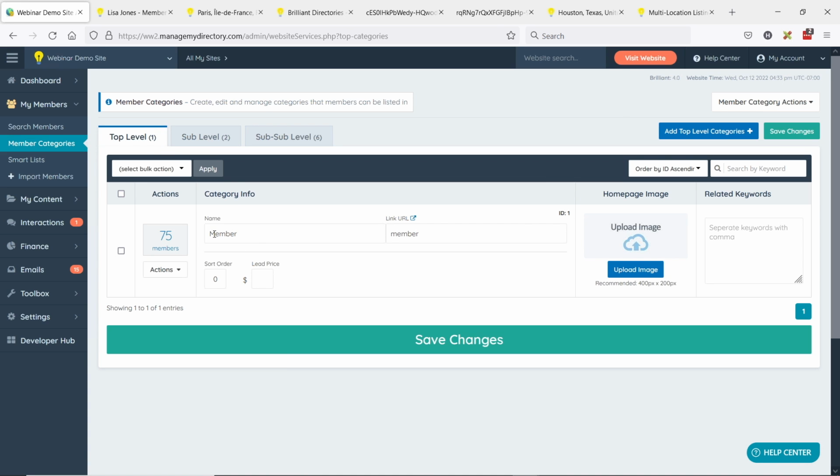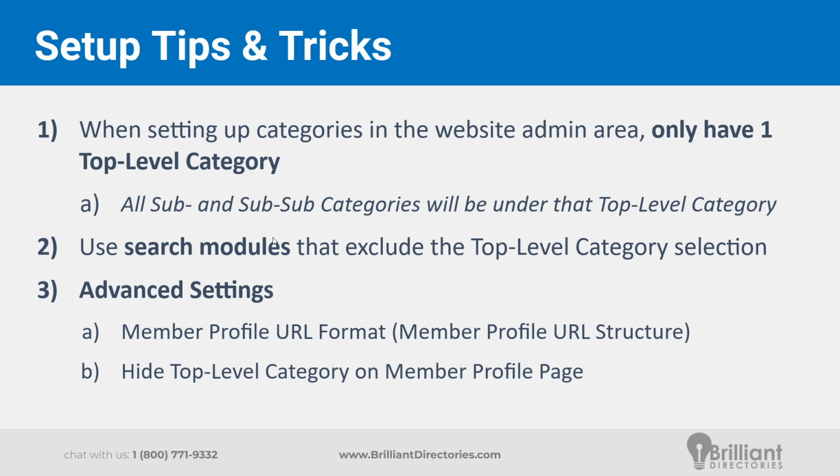In this case, we've called the top level category member. As David mentioned, you could have it called lawyer if you're just a lawyer directory. But pro tip here, and it's one of the tips down the line, is maybe you want to give this a short SEO keyword friendly name as the top level category, because this is sometimes sprinkled around the site in the code and things like that. So we could take advantage of this, and it could be Boston lawyer or a city lawyer or some other focus that your website has. Or if you want to go super generic, you could just use the word user or whatever you think is the most generic word you can use.